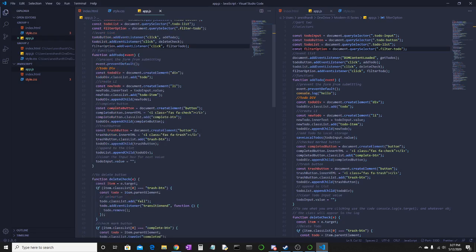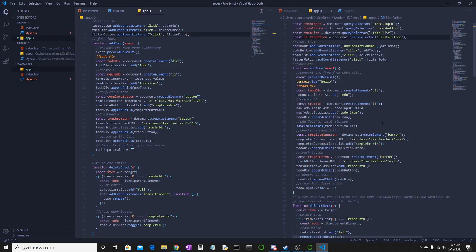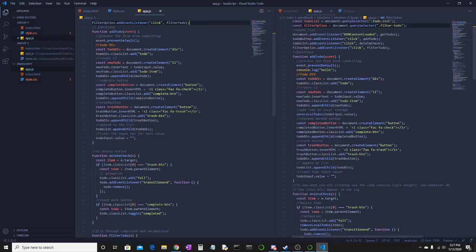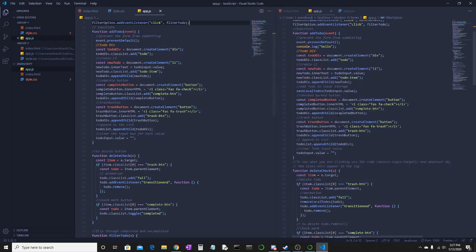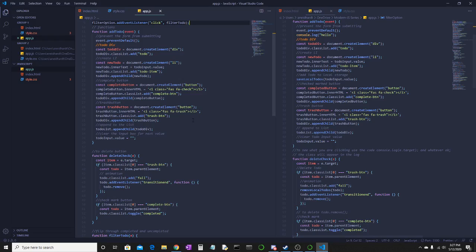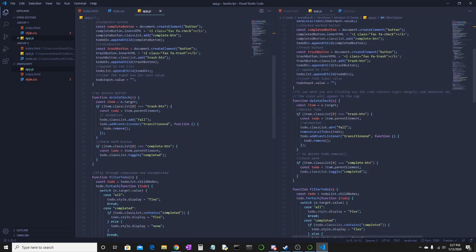To-dos. Create LI. I have a completed button. I have this thing, todo.appendChild. I have the trash button. I have append to the list. Clear that. So I have the delete button.